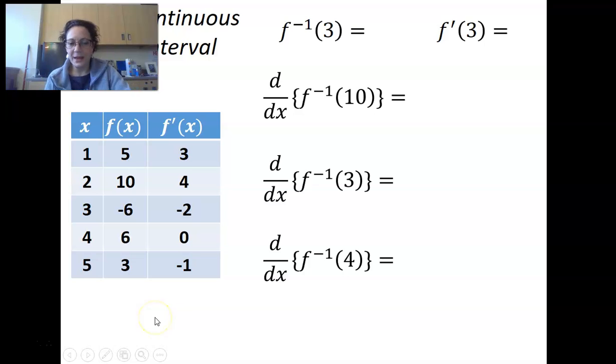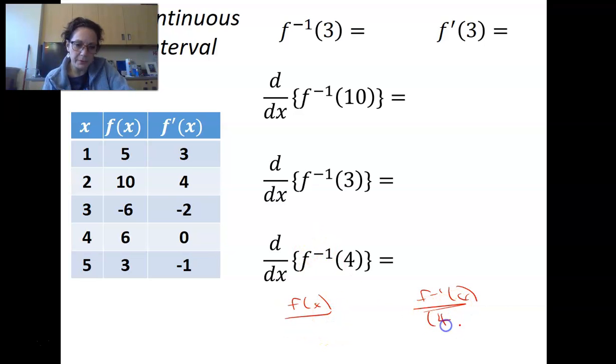All right. f inverse of 4. So again, same thing, right? Let's do our columns again. I've got f of x and f inverse of x. f inverse of 4. So I know I have a point 4 comma something. That means over here I need something comma 4. Let's go find it.